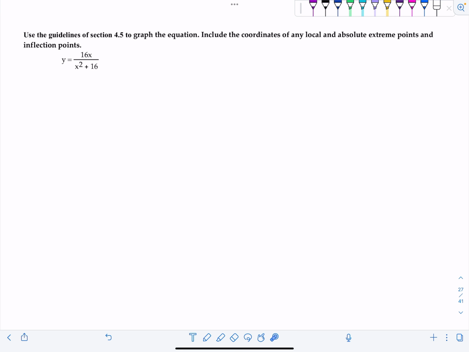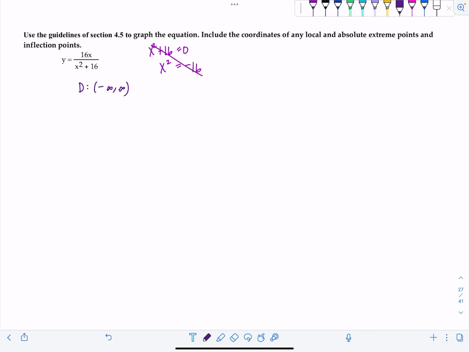I'm not so cruel to my students when I give them these questions. I'll specifically say what I want. So I'll say like, step 1, give me the domain. So I'll walk you through. The domain, it's a rational function, so all I got to make sure is that the denominator is not 0. X squared plus 16, that can't be 0, right? That's never going to happen. So the domain is actually all real numbers, negative infinity to infinity.